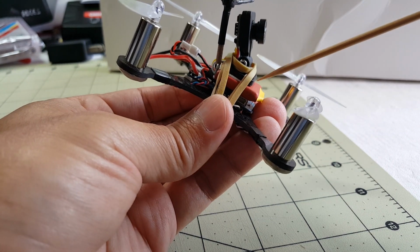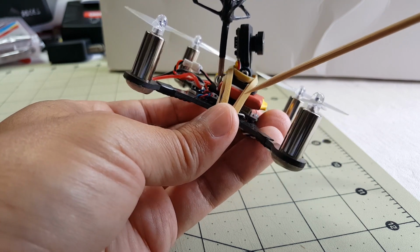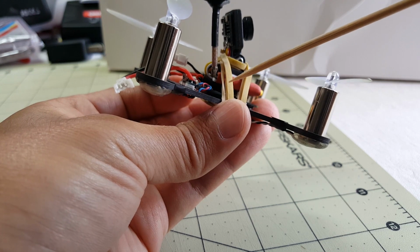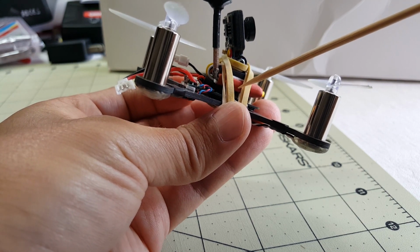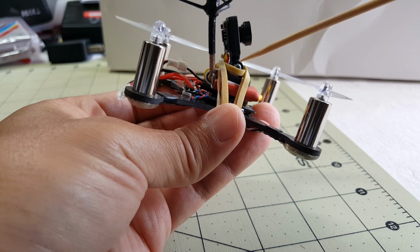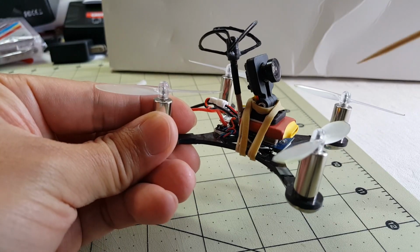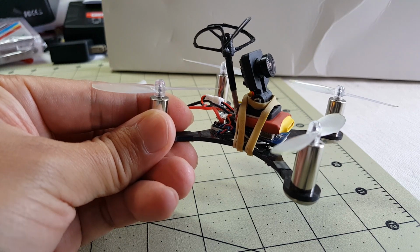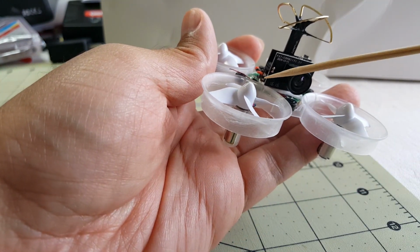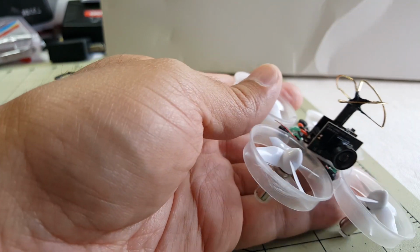Now, the reason I decided to use this particular setup is that for all these parts, including the pololu, which is underneath here, you can't really see it. It's sandwiched between the flight controller and the FPV gear, and I need the pololu to step up the 1S voltage to 5 volts to power the FPV equipment. But this whole setup here is about $30, versus what I used on the Tiny Whoop, which is this all-in-one camera and VTX combo. And this is about $40, so going with the other setup, you save about $10.